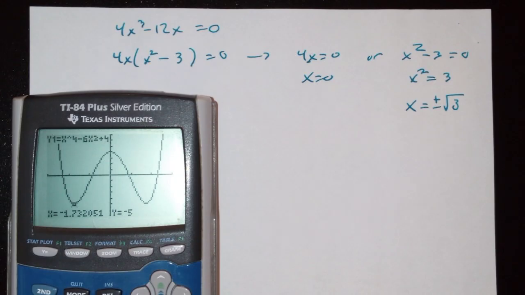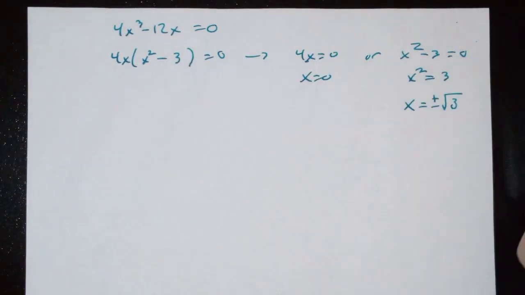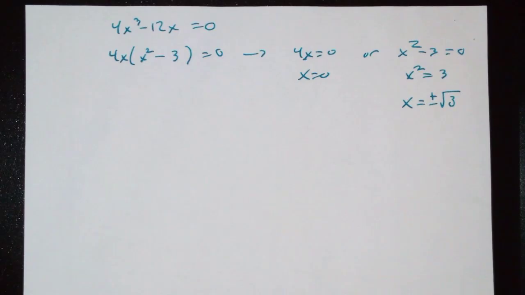Now, my calculator is stupid. When I type in the square root of 3, it gives me the decimal, because my calculator only knows decimals. And I don't expect you to have memorized the square root of 3 is 1.732. I wouldn't expect you to know that. So we type it in longhand. Questions?